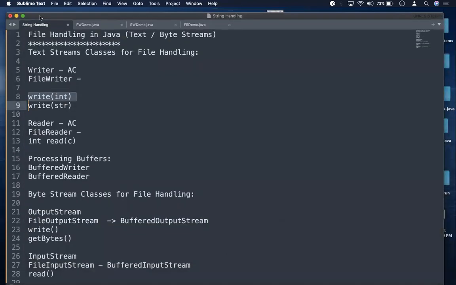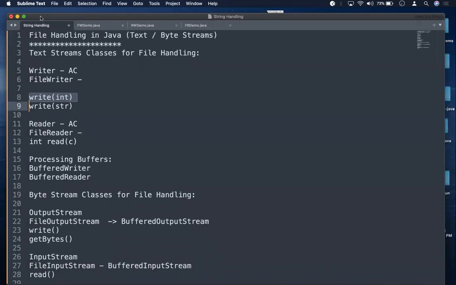So we understood that there are two kinds of streams. One is a text stream, another is a byte stream. In a text stream, you will have characters and each character is of 16 bits. In the byte stream or binary stream, the data is represented in the binary format, and anything is represented as a byte, right? Text streams are readable and binary streams are not readable. Now we will actually do file handling with these two streams, firstly with the text streams.